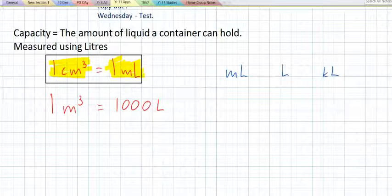Another useful one to remember is that 1 metre cubed is 1,000 litres. If it helps you put into a little perspective, imagine your 1 litre milk carton. I know not many people buy the 1 litre milk cartons anymore, but 1 litre milk carton, that is 1,000 cubic centimetres. And if you were going to stack up 1,000 of those 1 litre milk cartons, they would form a volume of approximately 1 cubic metre, which is like you spreading your arms out a little, that wide by that high, and that's 1,000 milk bottles.